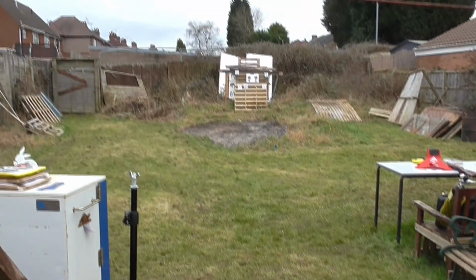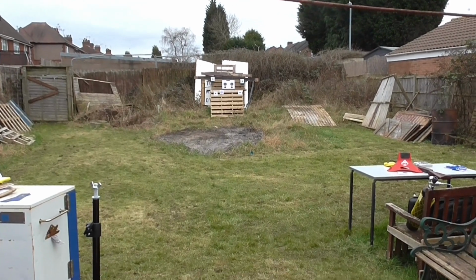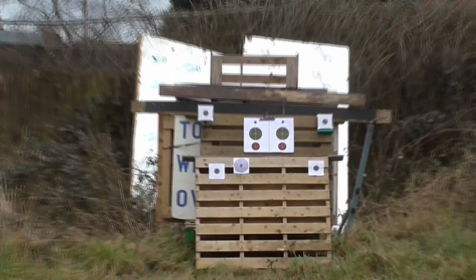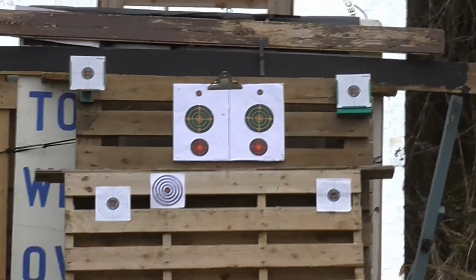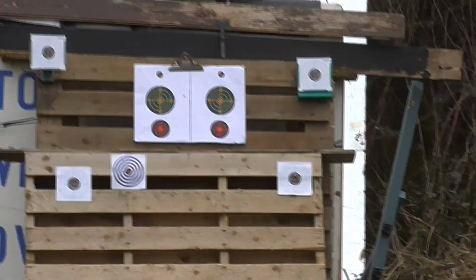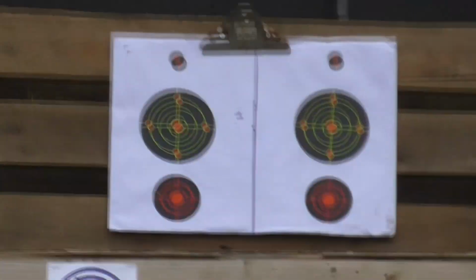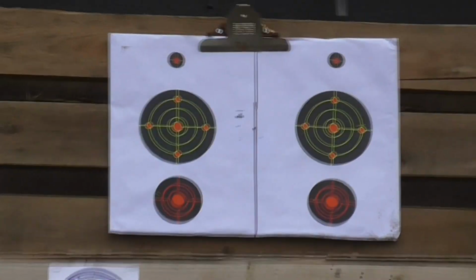So what we're going to do, down there is arranged a load of targets, 17 metres, did we say? 17 metres to the targets. And he's going to shoot the one on the right, since you're right on the bench. And I will shoot the one on the left-hand side there in the middle. And there's no wind, so we've got no excuse.